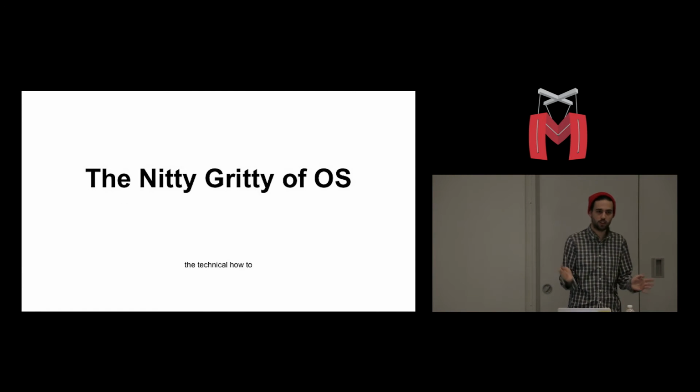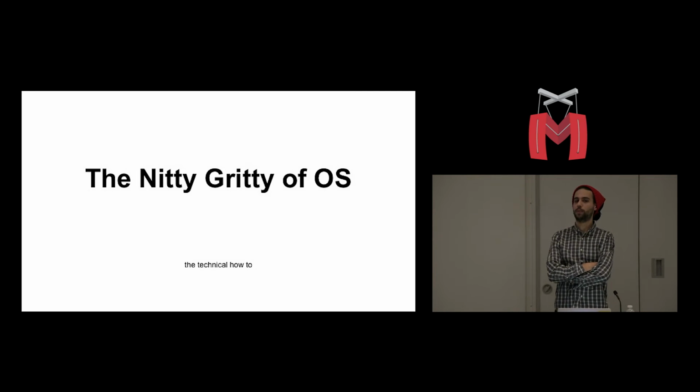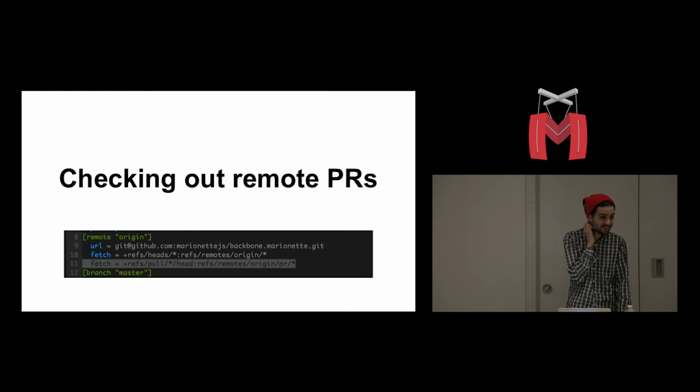So we're going to take a little detour here and talk a little bit about the nitty-gritty of open source and the technical how-to, because for a lot of people, working on open source is intimidating because they're not sure how to fork a repo, make sure you stay in sync with the remote repo, check out someone's pull request, or correctly open a pull request. It's tricky and confusing. So here are a couple quick tidbits that I've found to save me a lot of time and that nobody really knows about or thinks about. The first one that we do a lot, and as maintainers we have to do, is check out someone's remote pull requests.